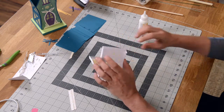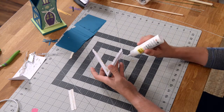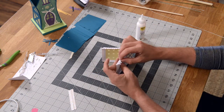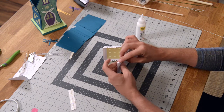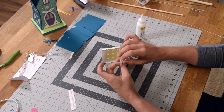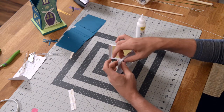So I've got 3 left here, and then that bottom one. Okay, so I'm just going to put glue on these last 3 little tabs, and the glue kind of came out forcefully that time. Got a little bit too much on there, but that's okay. Again, this is going to be covered up with all of our little shingles and stuff, so if you have a little extra glue on there, no big deal.